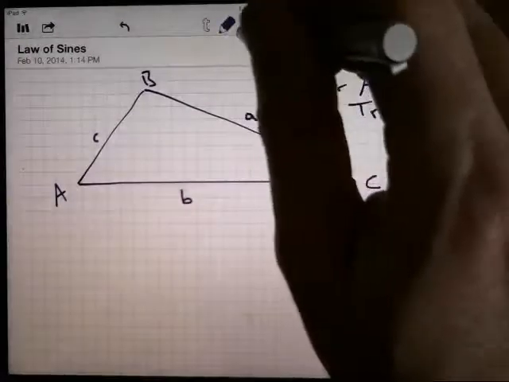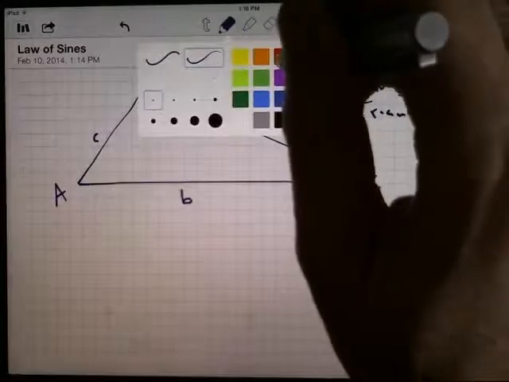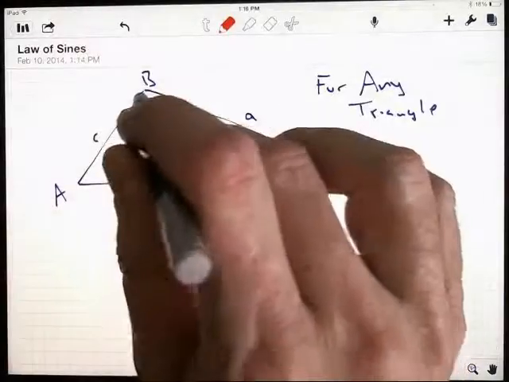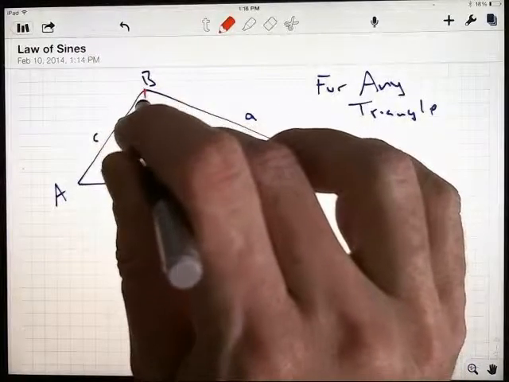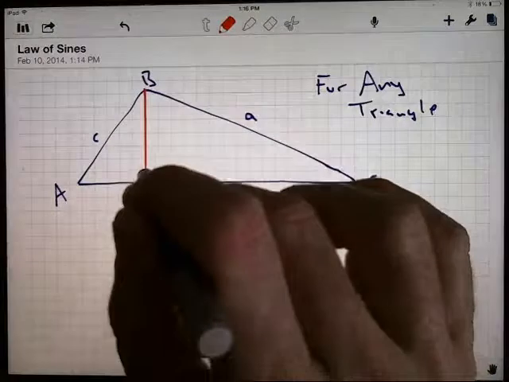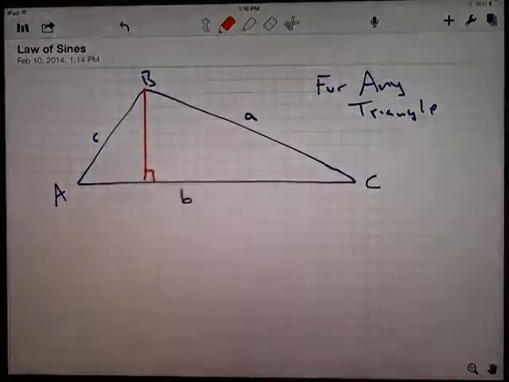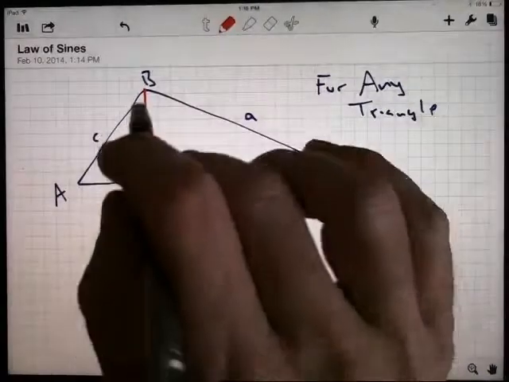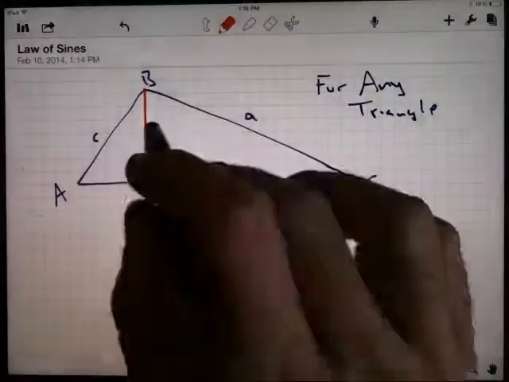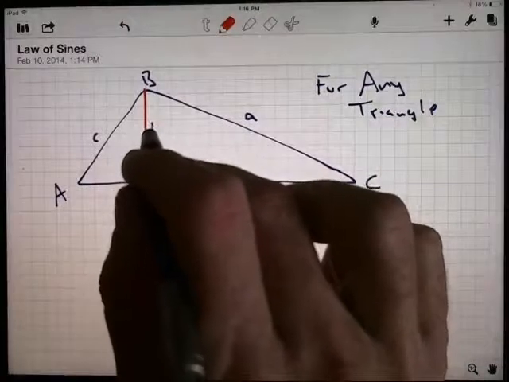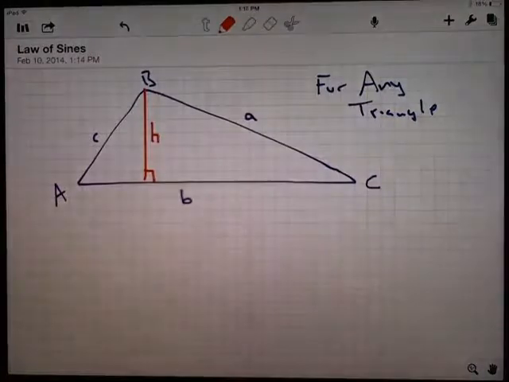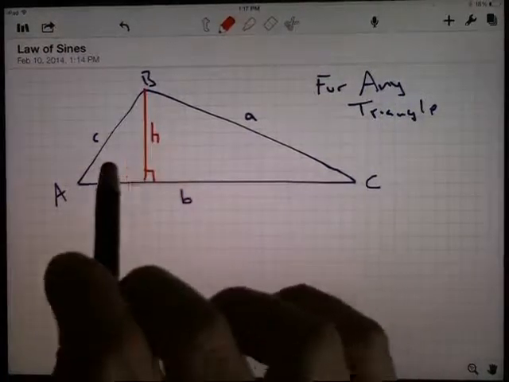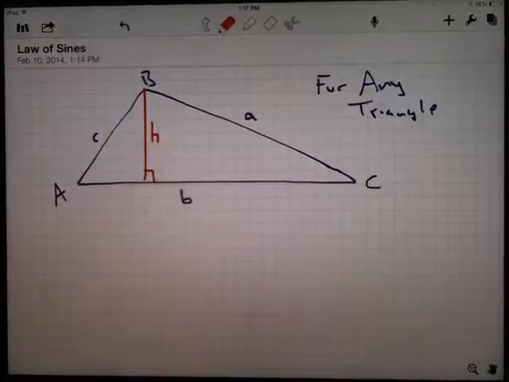So here's what we're going to do. We are going to take this triangle and cut it into two triangles. It's not a right triangle, but if I pick one of the vertices, for argument's sake I'm going to pick B, and I'm going to draw a perpendicular down to the other side there. So I'm going to drop an altitude of the triangle. That's perpendicular here. I'm going to give that a name. Actually, the name I like to use for that side is h. I've now cut my triangle into two right triangles, and I can use some relationships that I know.